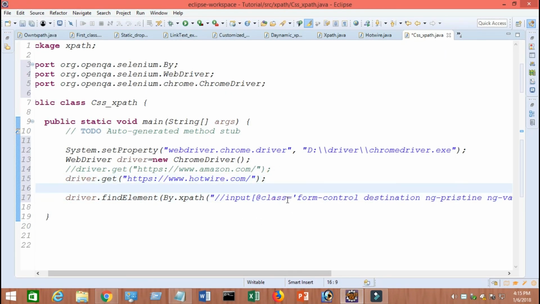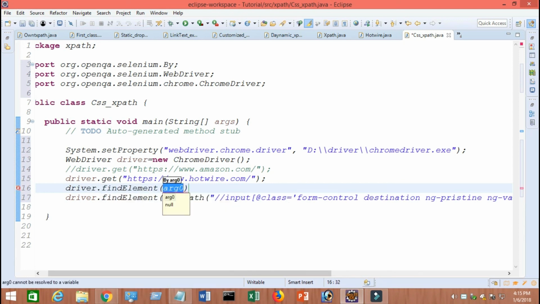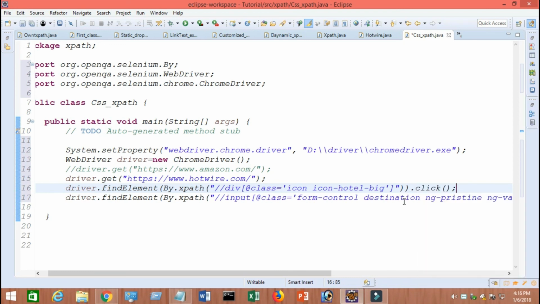Okay, we're going to put driver.findElement by XPath. There's the XPath, and we want to click it, .click.